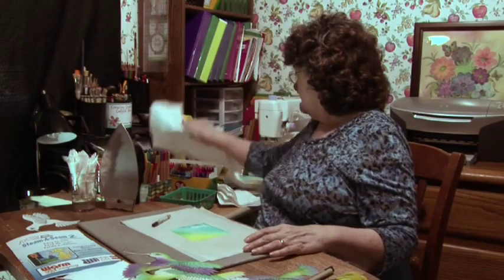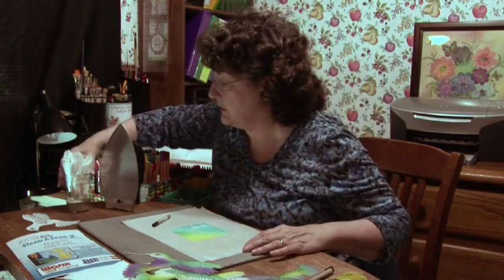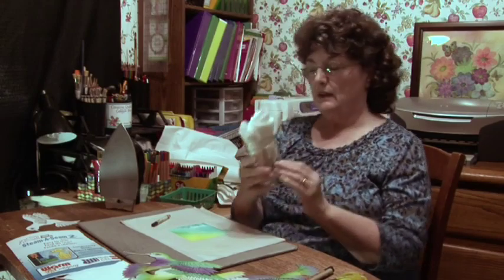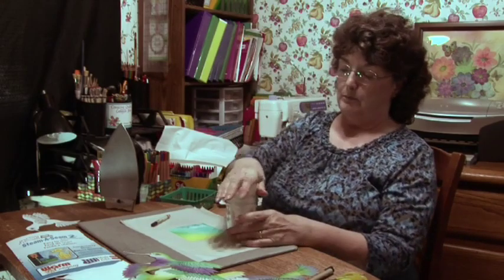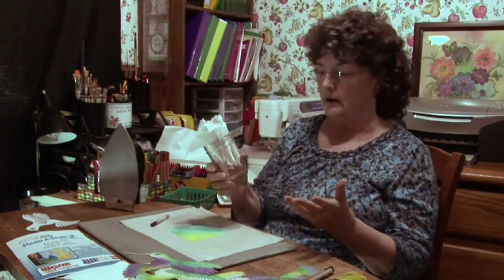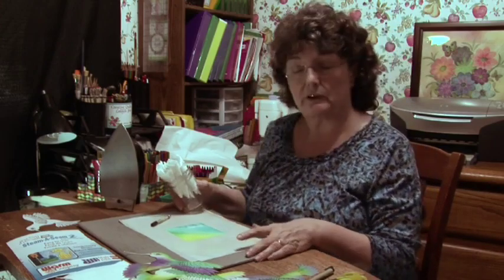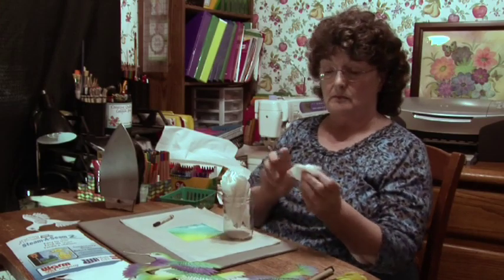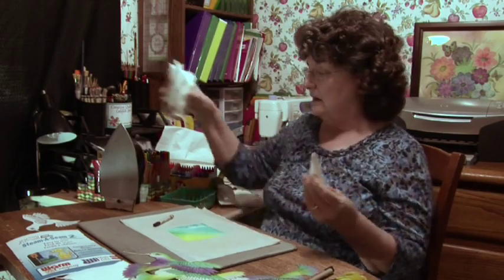Here's a little hint about your napkins. What I do is I like to fold them ahead of time. And then I just stick them pointy end down into a jar or a cup or a mug or whatever. Sometimes in class what we use are just paper cups because that's what we have available. But then you have them all ready to go, just pull one out.